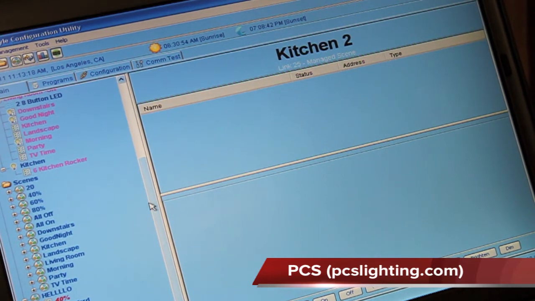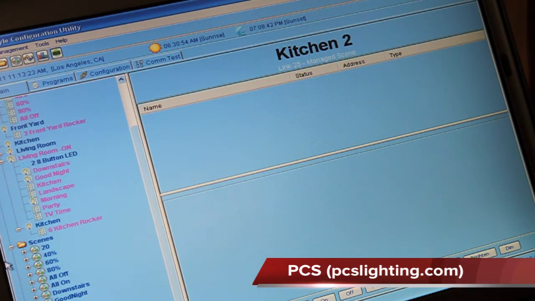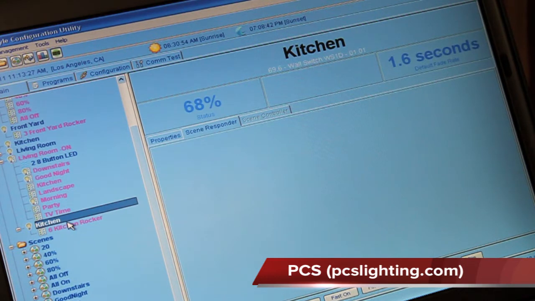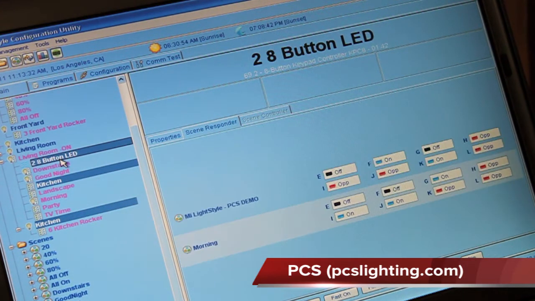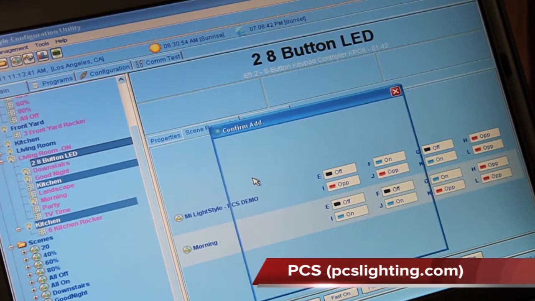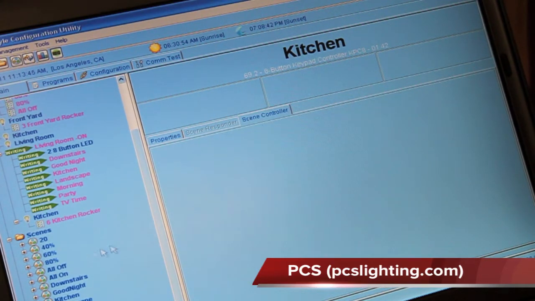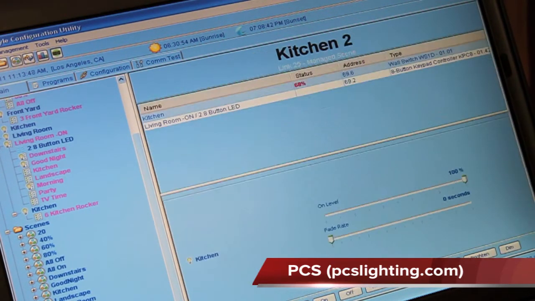Okay. Wow. So let's come back. All right. So I go to that's the kitchen load, the kitchen button, and the LED of that device, and I can right-click, add the scene, and I go to kitchen 2. Okay. They've all been added to that scene very quickly. Now I can come down to my kitchen scene and I can look at it. What level do I want the light to come to? Okay, 70%.